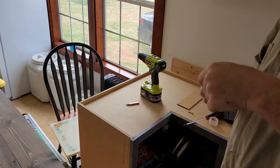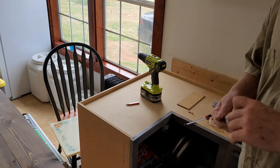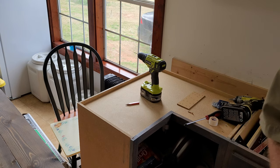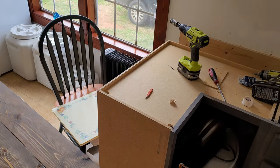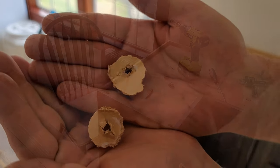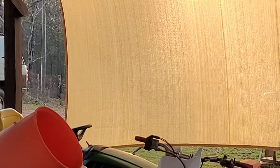That way I don't have to struggle getting it in. There's one exactly this size, but then how am I going to get it through the hole? Get it without struggling. And I'm going to have the vacuum on to try to suck out my bits here. Then, there's our two holes. Okay, now I just gotta do the counter.